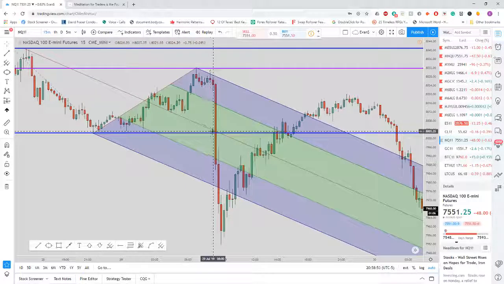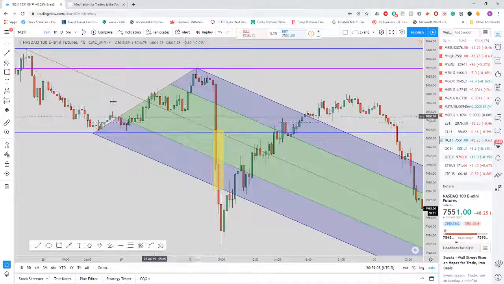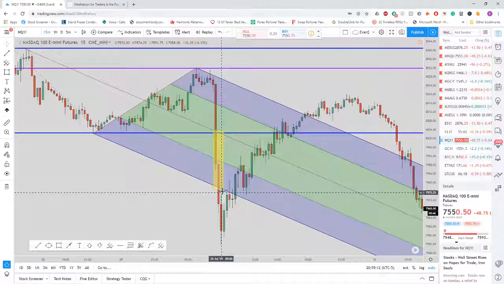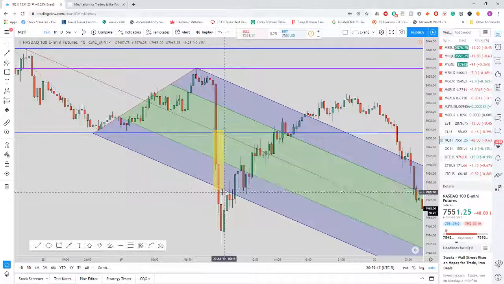So when price comes down, hits the median line, that signals to get into the trade. So let me just highlight that right there. That signals to get into the trade. Then the exit would be the bottom of this blue line right here. So when price comes down, hits the red line, which is the median line, that gets us in. The exit down here is the bottom of that. So that trade right there would have been pretty much a picture perfect trade for how it works.